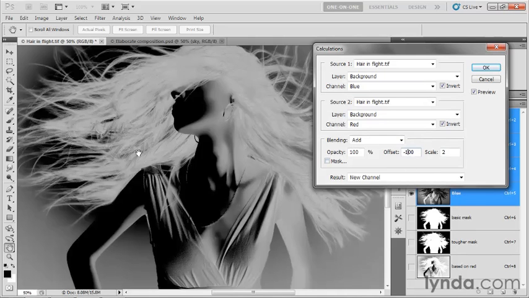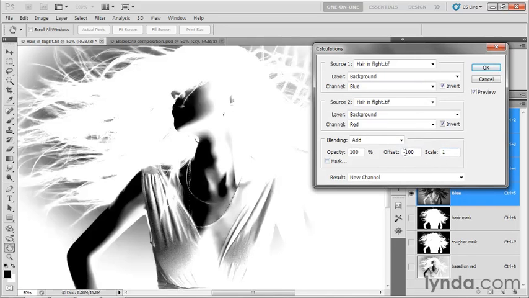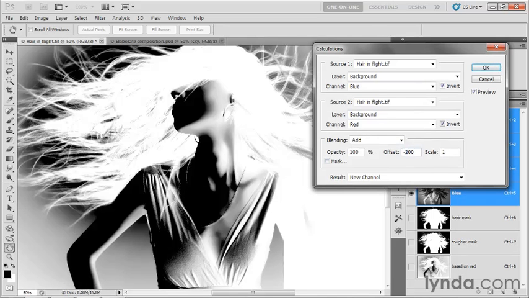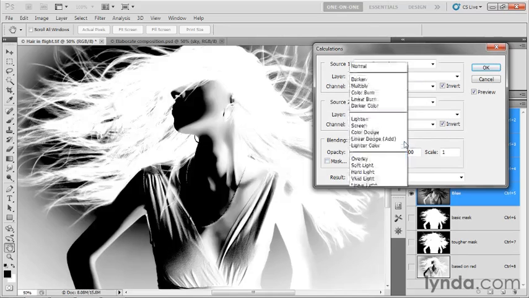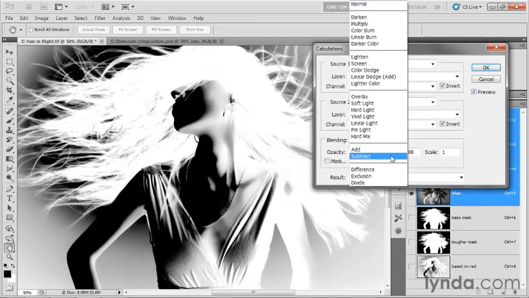If you're getting super sharp transitions inside of your new alpha channel, then dividing the results by something between 1 and 2 can prove helpful. However, if that's not the problem, if you're in need of more contrast, not less, then you want to leave that value set to 1. Anyway, the closest I'm going to come to something halfway decent right now is something like add with negative 200, or I could go ahead and try out the subtract mode instead and see what I come up with.